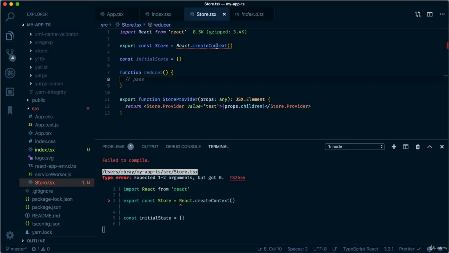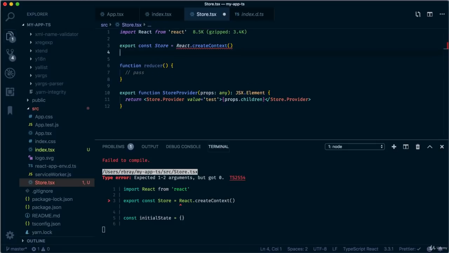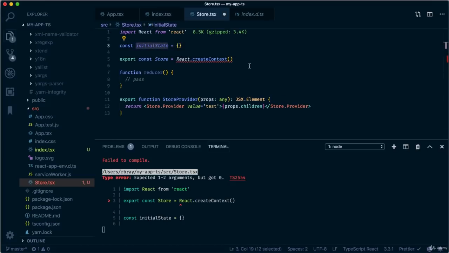Okay, looks like we have an error because this part is asking for an initial value or a default value, and that's this bit over here. Let's move this above this export const and let's stick the initial state inside here as a default value. Now let's start adding some types.